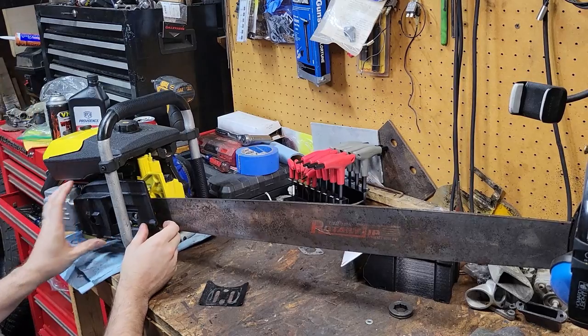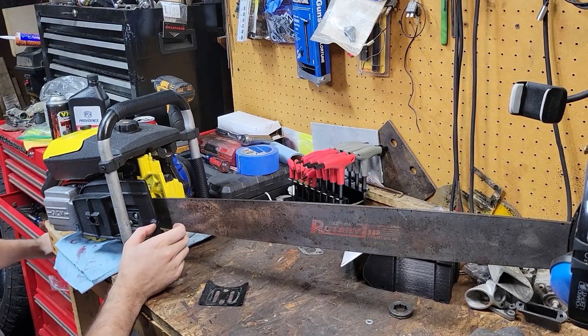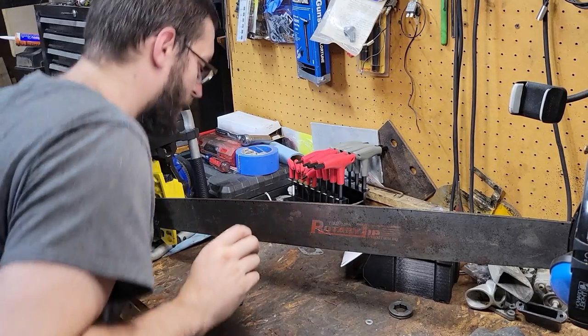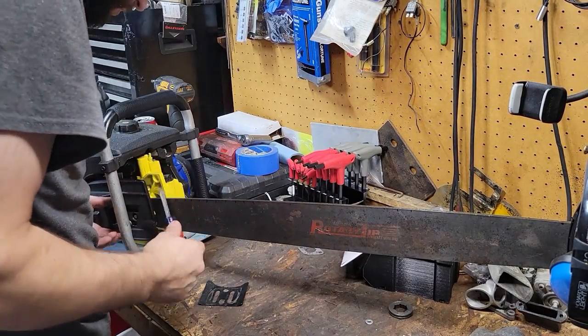We'll just mount this up, see if that actually is going to line up with the adjuster. Sorry if my head gets in the way. With my screwdriver, my good one. I just had it. There it is. Big one.